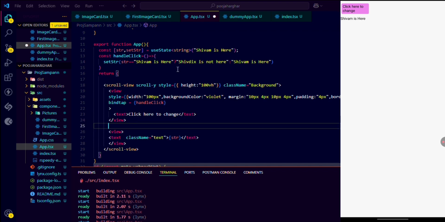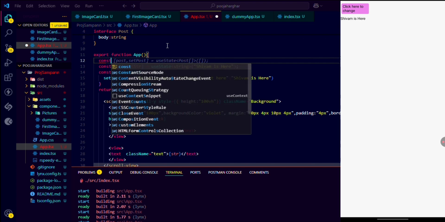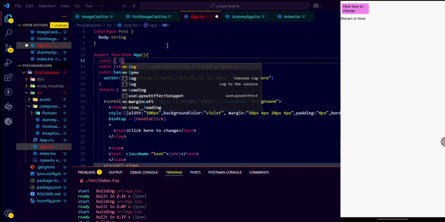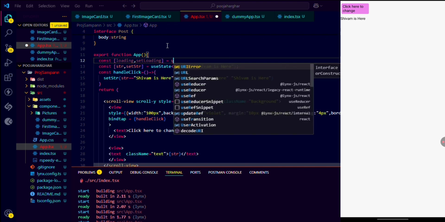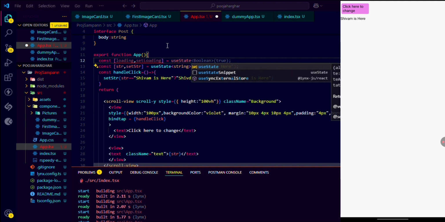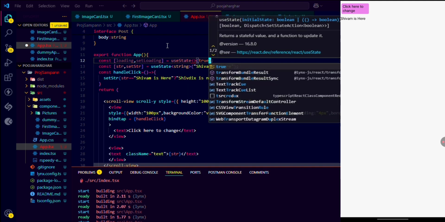So we will have a loading button. const loading, select loading useState, true.